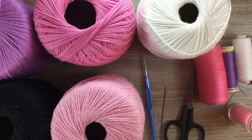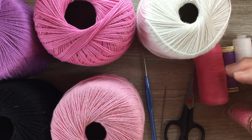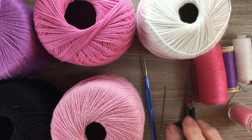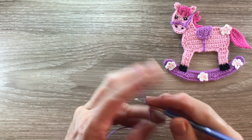For the rocking horse, I'll be using 4-ply crochet cotton, but you could use any ply or wool if you'd prefer. I've got 5 colours of cotton: white, black, 2 pinks and a purple. I've got sewing thread and a sewing needle to stitch it together. I've got scissors, a darning needle to weave in my ends, a 1.25mm crochet hook, and seed beads to stitch on the flowers. Now I'll start with the rocking part and my mauve cotton.